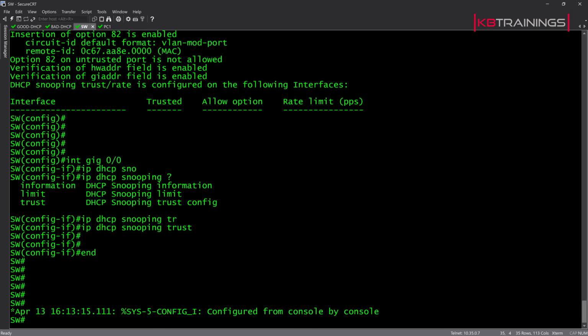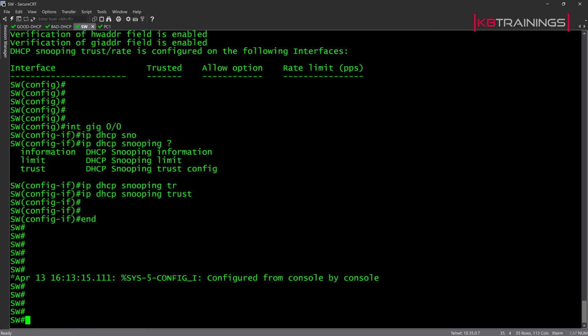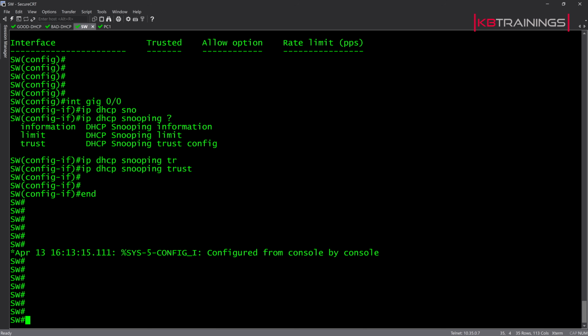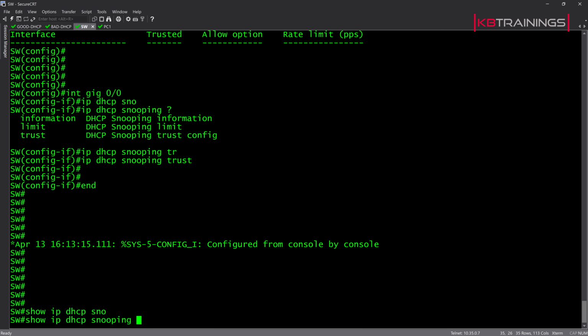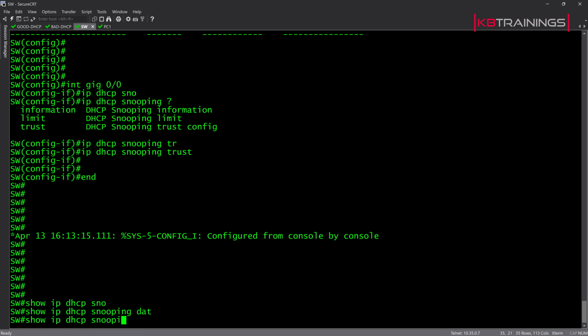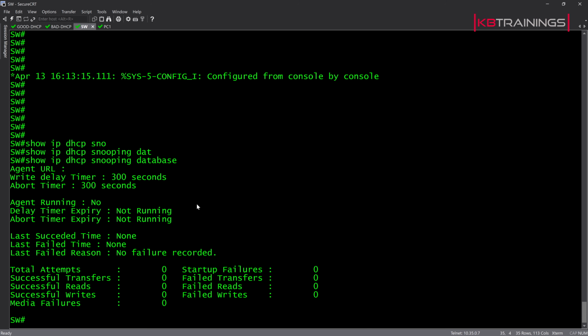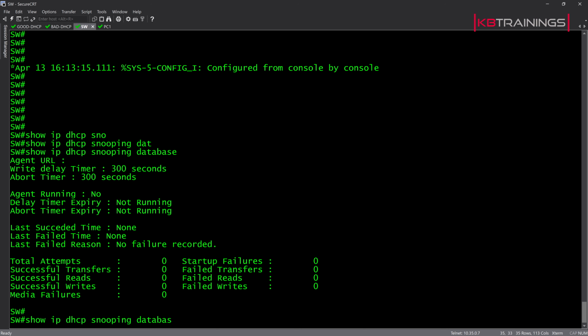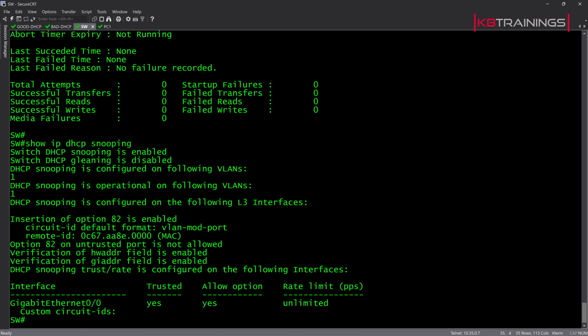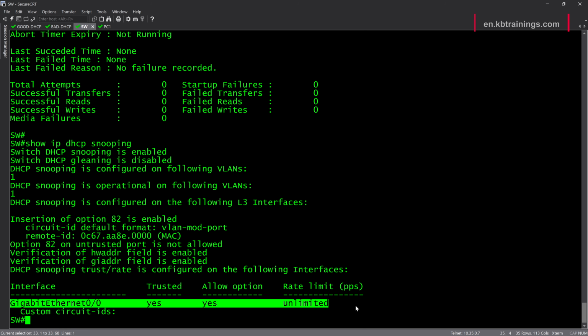So we trusted our interface going to the right DHCP. What we can do is show ip dhcp snooping database. There isn't much going on in the database yet because we don't have a lot happening. I can do show ip dhcp snooping only. I already showed you this. We have VLAN 1, but we also now have the port here that is trusted.